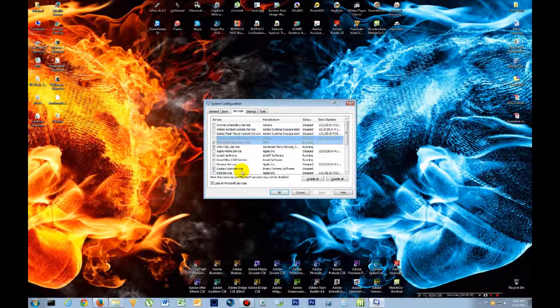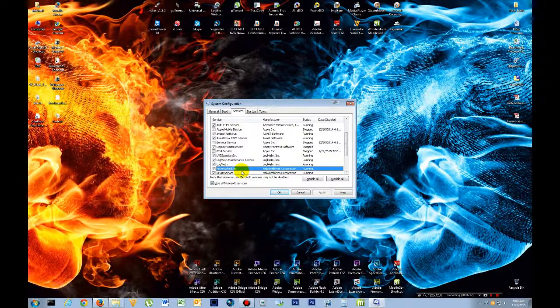Another one would be the Apple mobile devices or Bonjour services or iPod services. That's all tied in with iTunes. You don't need that running. If you have Google Chrome or Firefox, you can uncheck those. Those really don't need to be running as well.